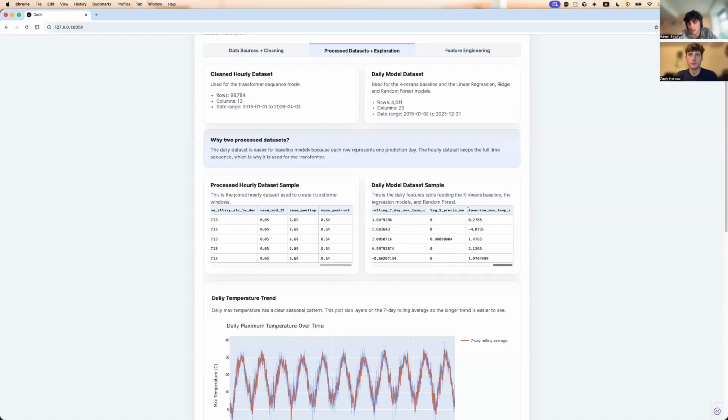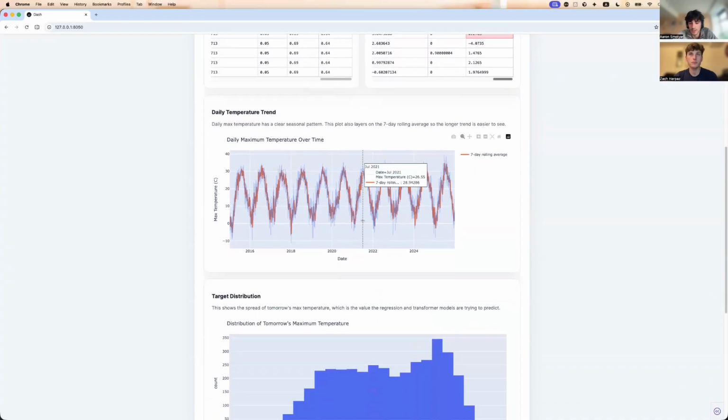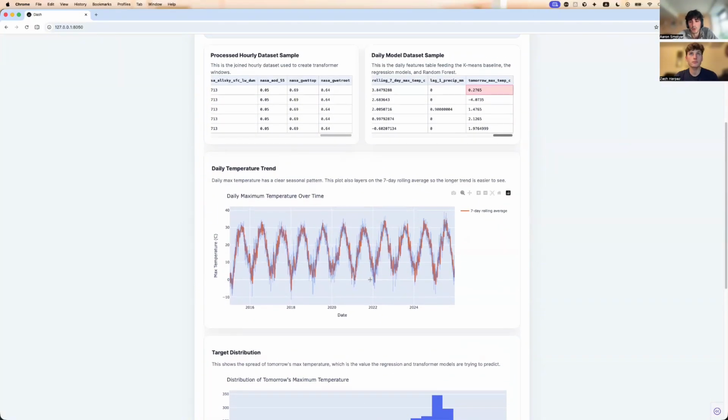And we're trying to predict this tomorrow max temperature column. The way we split it up for the models is we used data from before 2024 as our training set, and 2024 on was our test set.